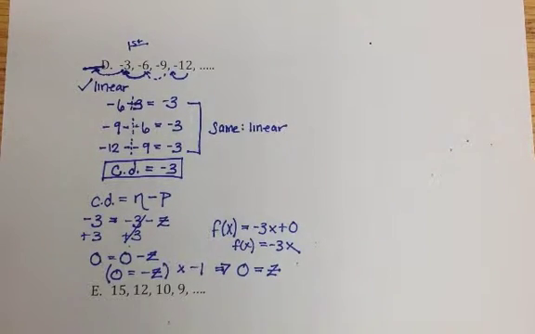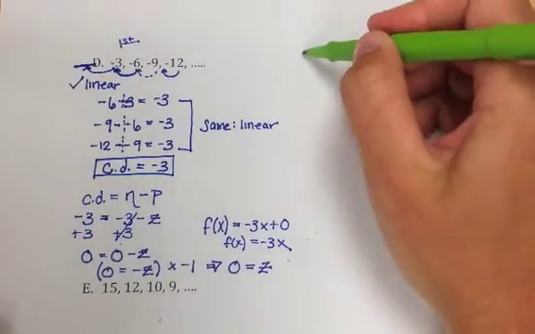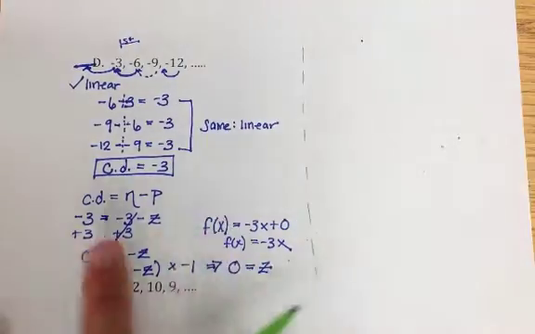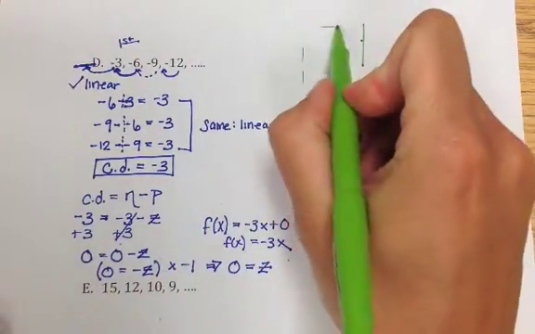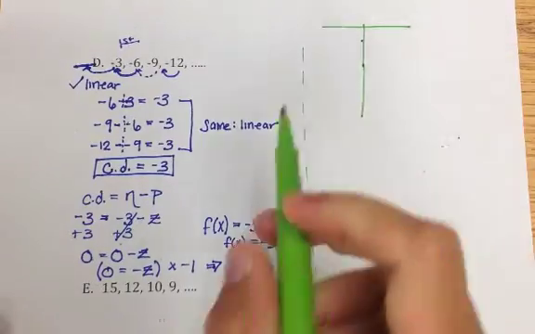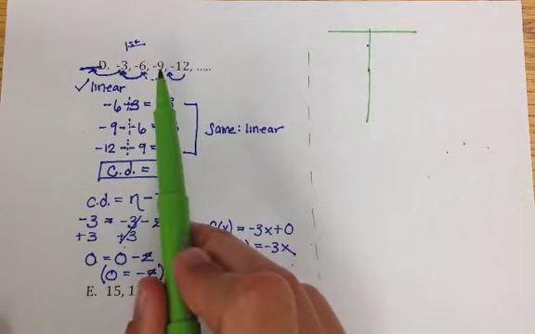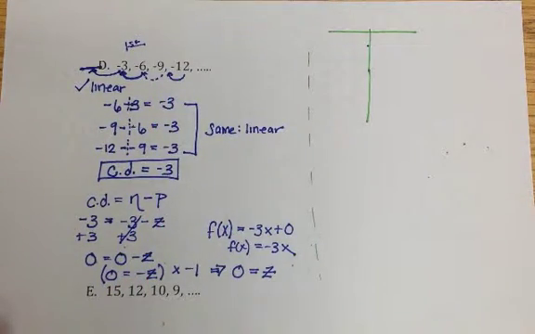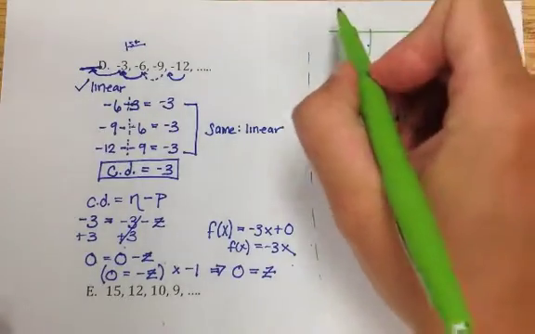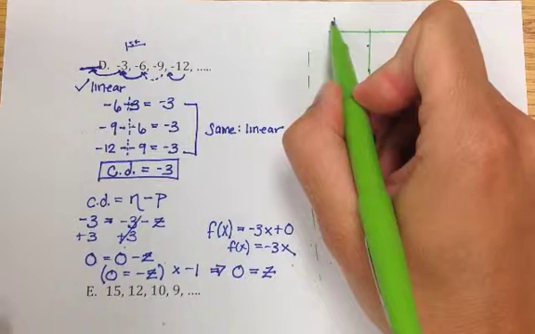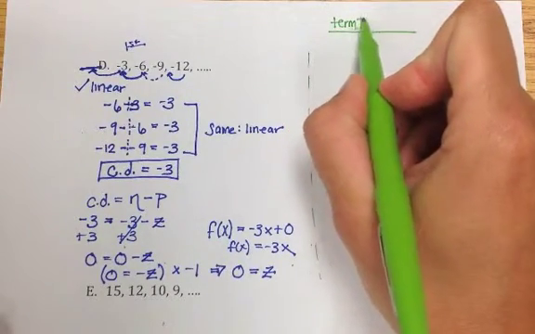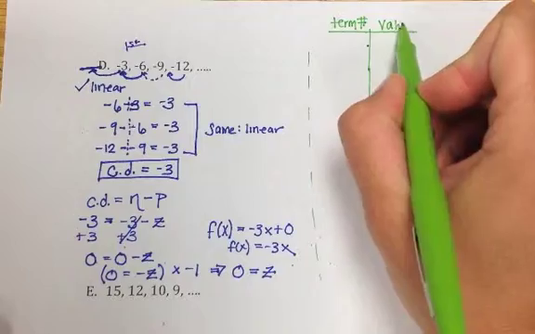Now, I'm going to show you another way of how we can look at this problem. Because when we think linear, we might think that we could see a table of values instead of a sequence. So now we're going to represent our sequence in terms of a t-chart. So here's our t-chart. And so now let's think about what these all represent. Negative 3, negative 6, negative 9, negative 12 represent a value in a sequence, and the value is what the term is. So here we're going to have the term number and the value of that term.